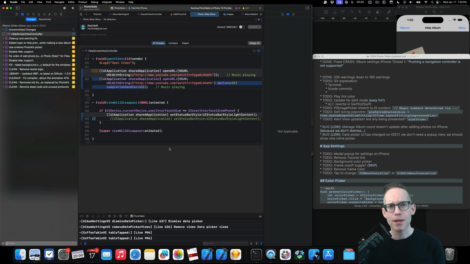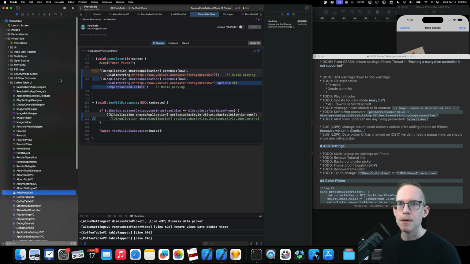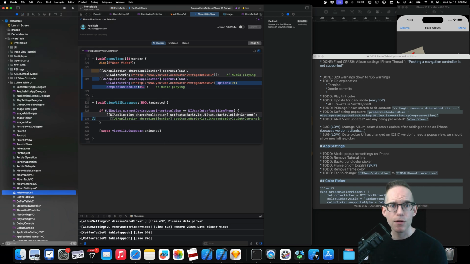I wanted to do a quick little takeaway video on Git and Xcode and my workflow with GitHub. So right here, I've got Xcode open. And some of the things that I think you'll find helpful are when you've got a big project, it's really hard to find your changes.